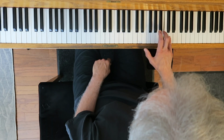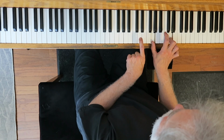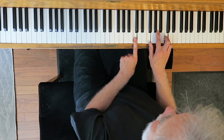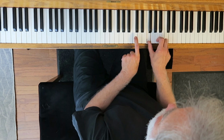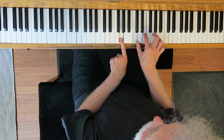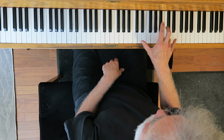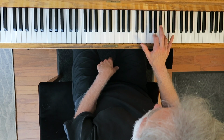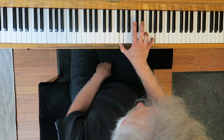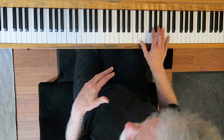So then we have this slide. So if I slide that way, then when I go to my F, I'm going to do that again on the third using the A flat. And then when I go to my C, I'm going to do that. So then I can practice this, and I'm going to put my octave in there too. And you might hear I'm lagging that slide sometimes.